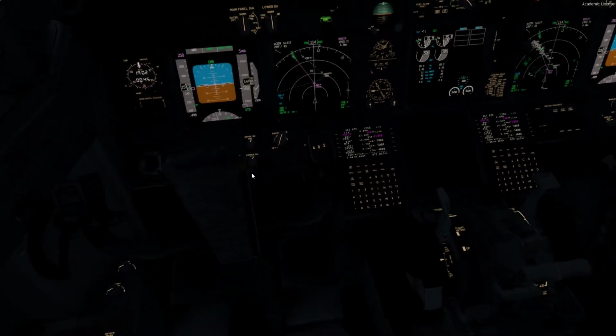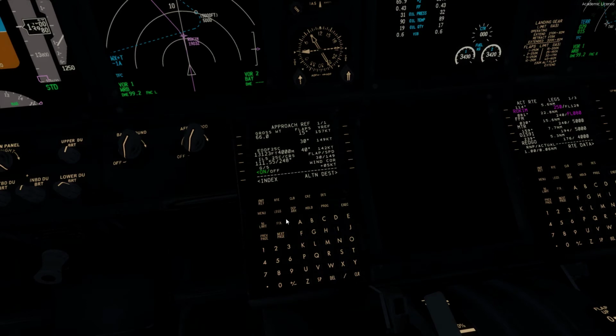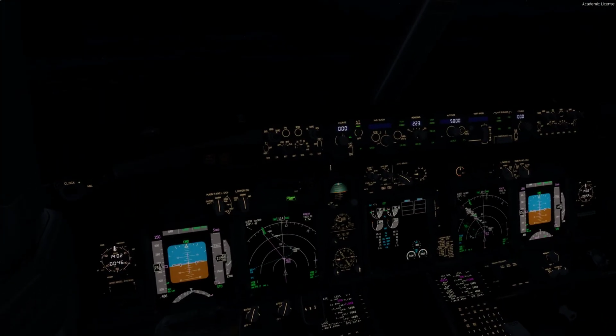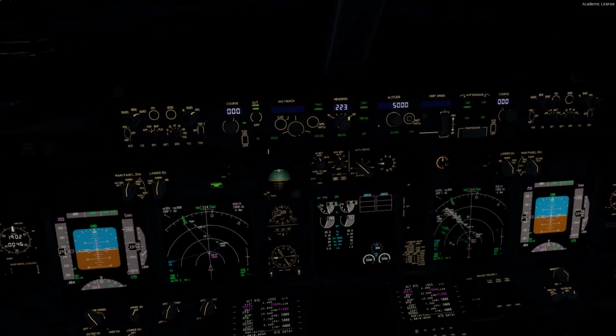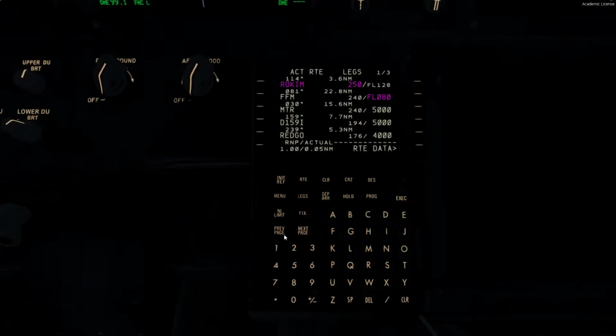Lovely wing view. See, the moon is just popping up over there. Did have a lovely sunset today. Right, let's go down to init ref. Let's set for a flaps 30 landing of 149 knots. So it won't be too far. Oh, it is kind of faster than what you normally have. That's fine. What has it got in sight here? Just say 154. So that's what I would normally do, because the plane does calculate its own stuff.